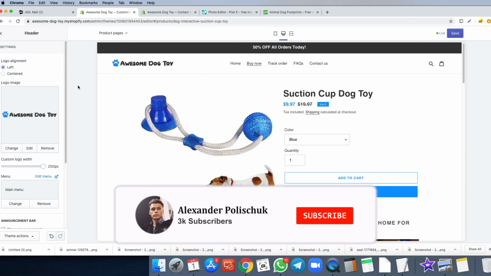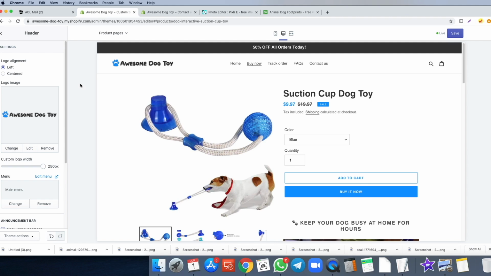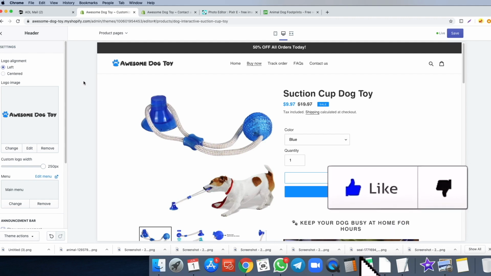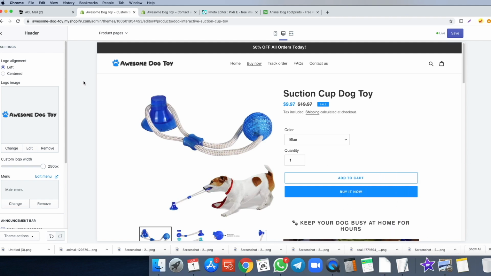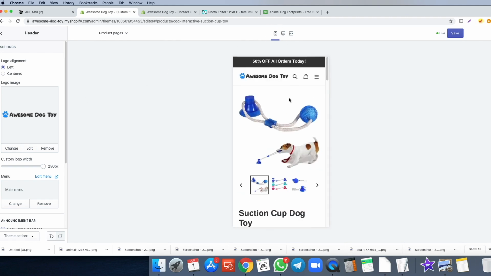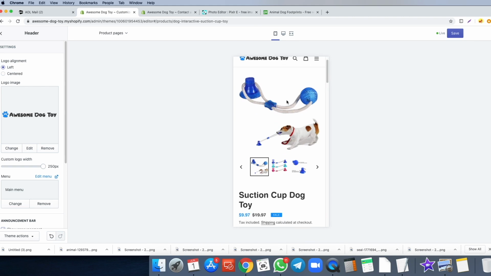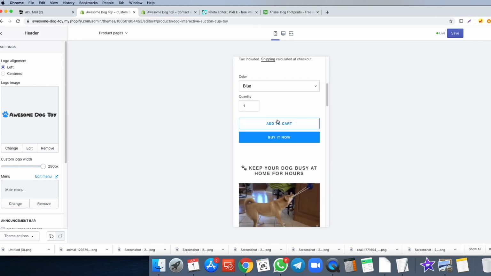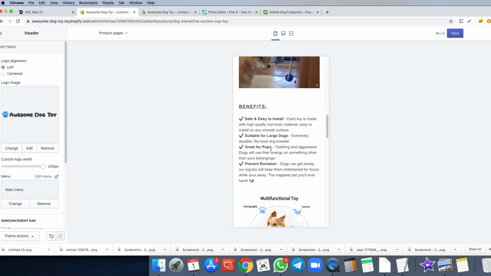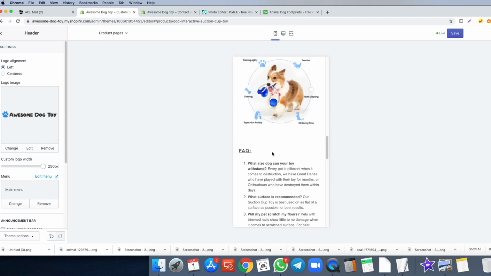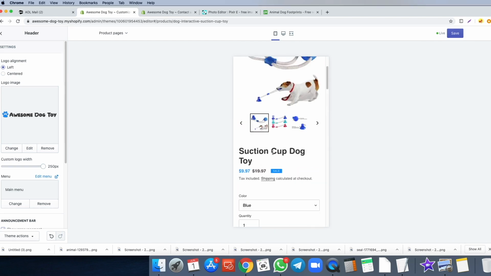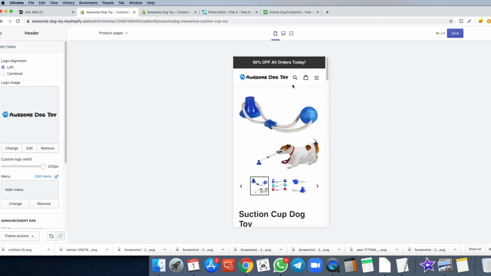So again, it's not a professional logo, and I know that I'm not a professional designer, but that is more than enough to start. I started many stores with much worse logos, and it's not really going to make that huge of a difference on your performance on the store. What is going to make the huge difference is your product page, your pricing, and everything that we have over here in our description. And actually, I think that the logo flows nicely with the product page and the website.